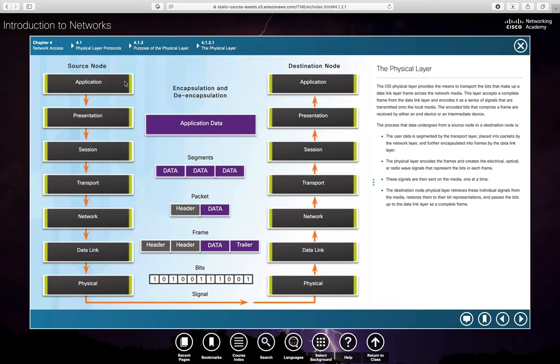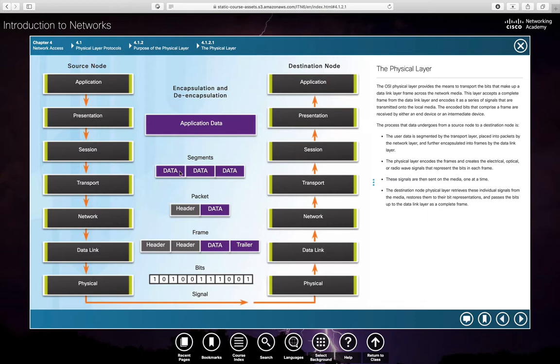So I think we talked about this previously, but they have the PDUs here, and the top three layers are data, then segment, IP packet, Ethernet frame, and then bits on the physical layer. So they're trying to show that in the middle. You have application data.